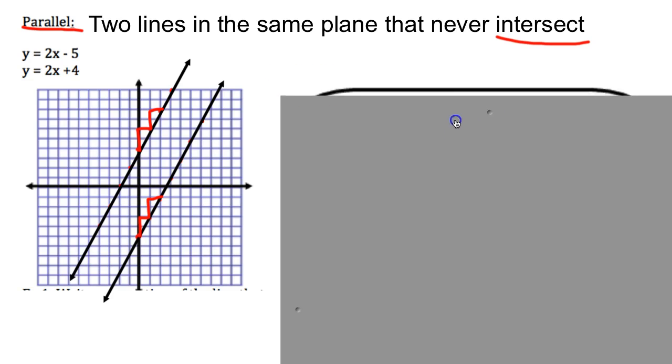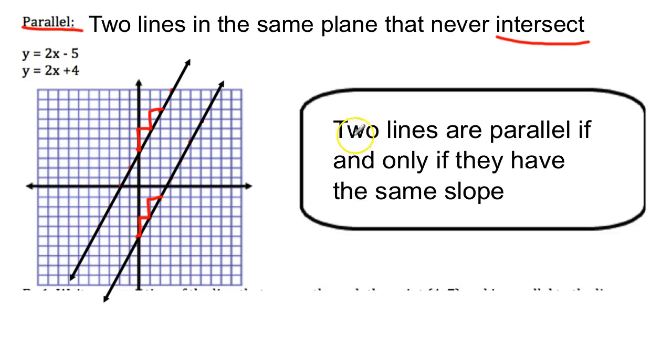A key point you really need to know is that two lines are parallel if and only if they have the same slope. So if you look over here, this slope was 2, and that slope was 2. So if they have the same exact slope, they're going to be parallel. I could look at these equations without even graphing them, and if I see the same slope, I just know that they're going to be parallel. You can just tell right from looking at it. Alright? So again, very important, same slope, parallel. That's the most important part of this part of the video.